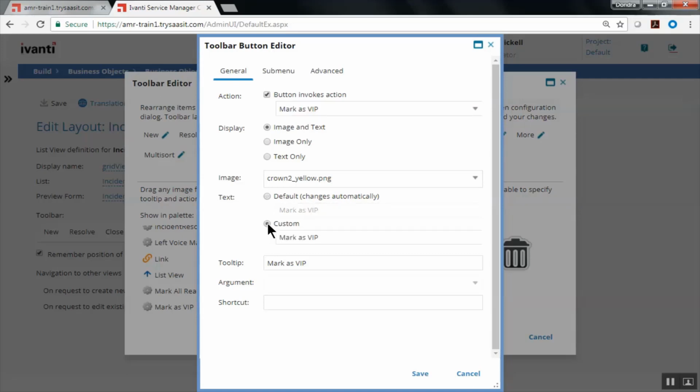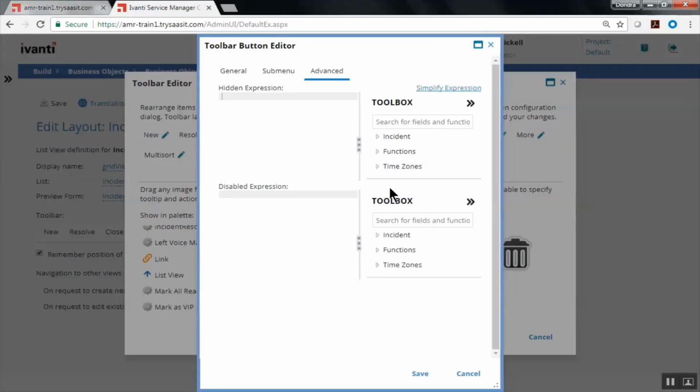If you want to just put some sort of a label on it yourself, you can do custom, and then it doesn't matter what the quick action name is. This is what's going to show up on the button. Now there's tool tips and things like that that you can add, so when you hover over something, it gives you more information. But what we're going to do is go ahead and get this put onto our toolbar. So I'm going to click Save. We'll come back and test that out.